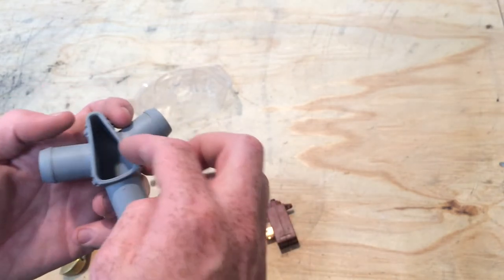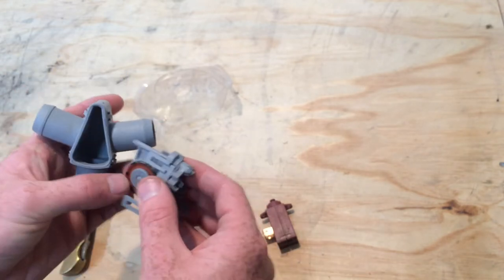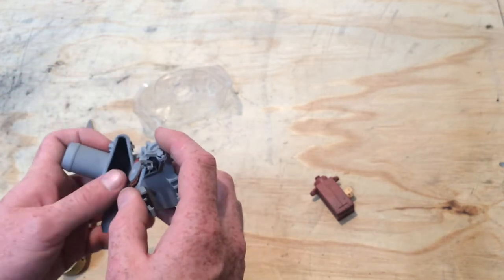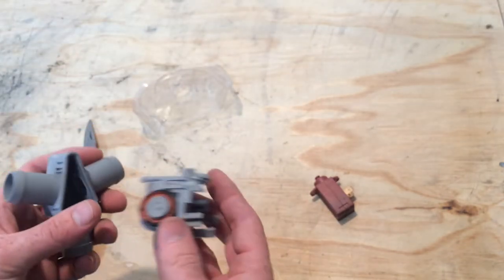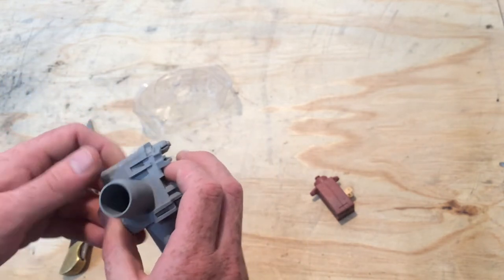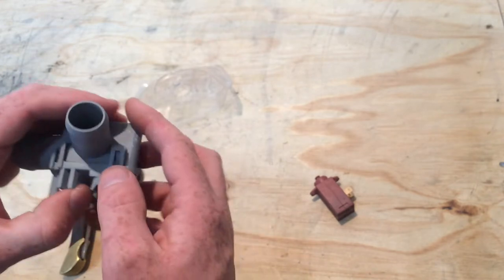Often what happens is a hair clip, toothpick or something like that gets stuck and stops it from physically moving. Even if something gets stuck beforehand, bits of lint will get caught and hang in there, and all it has to do is be just enough to stop the seal from sealing entirely — then while it's recirculating, water will also come out the drain. I try to avoid taking this part off because the more seals you break the more chance you'll get a leak. Usually you can get in and clear whatever it is through the three pipes, but sometimes you have to take it apart.